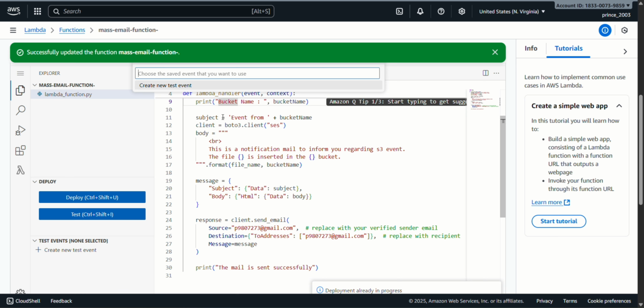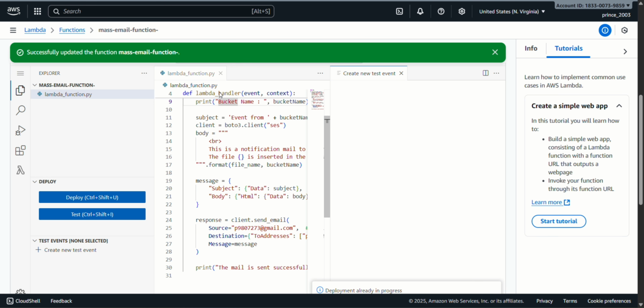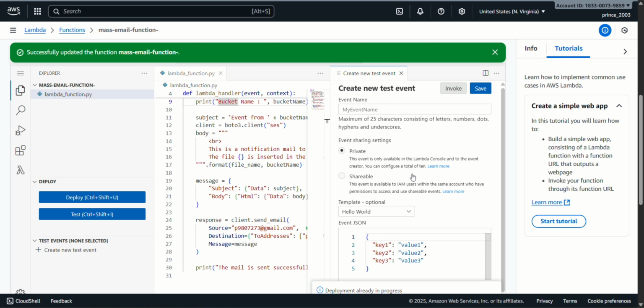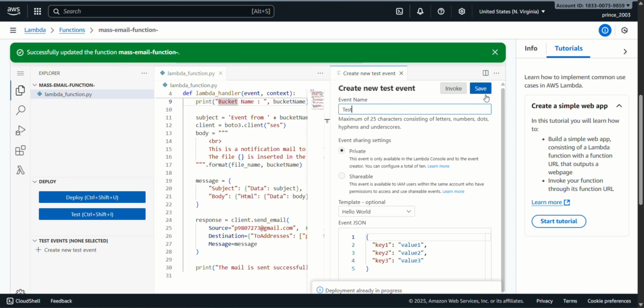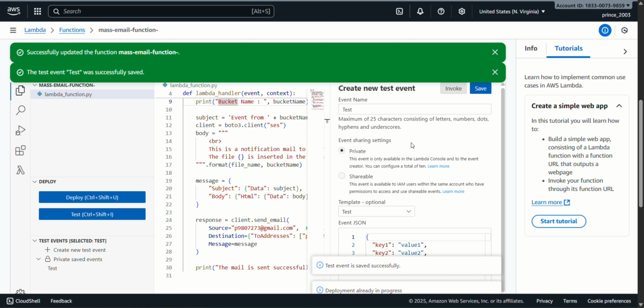Now click on test. Add your test name, like add your event name, and then click on save. So our event is fully completed.